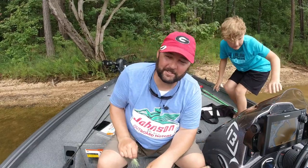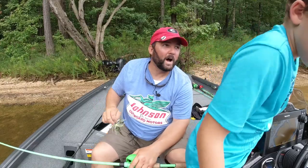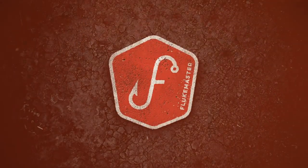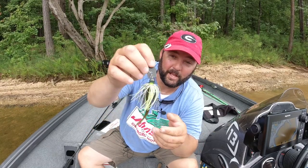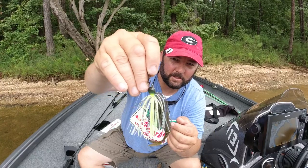Right, so this two-minute tackle tip is about the Jackhammer chatterbait. Why is the Jackhammer such a good chatterbait? Your typical chatterbait, or the ones that I like, are that the blade swings freely, right? Well, the Jackhammer, I want you to look real close.